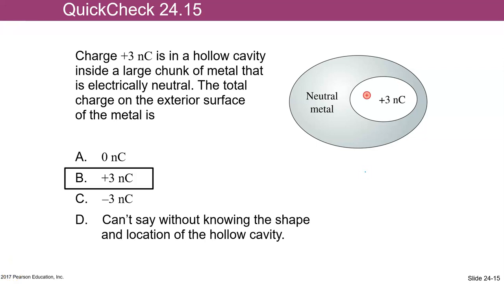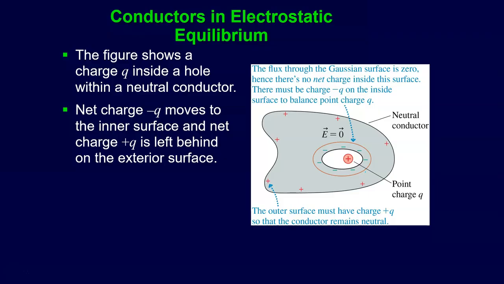All right, so I get 3 nanocoulombs. And so what we can do is we can look at a situation like this. So the way that it works when you have a charge inside that cavity, we can look at it the same way. We can make our imaginary Gaussian surface here and say, okay, well, we know at this point of the Gaussian surface inside a conductor, the E field must be 0, so there's no flux coming through. So that implies the charge enclosed has to be 0. And so whatever Q you put here that's positive, your conductor is going to make a negative Q just at the surface right around it. So, remember, the only charge inside a conductor can be right there at the surface.